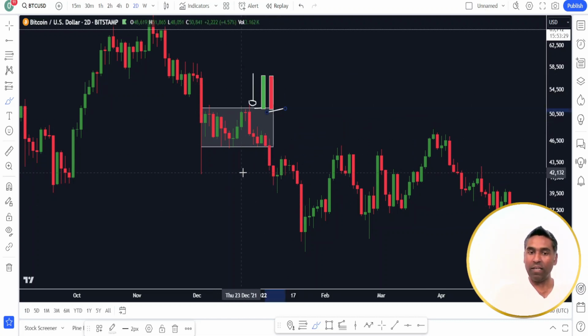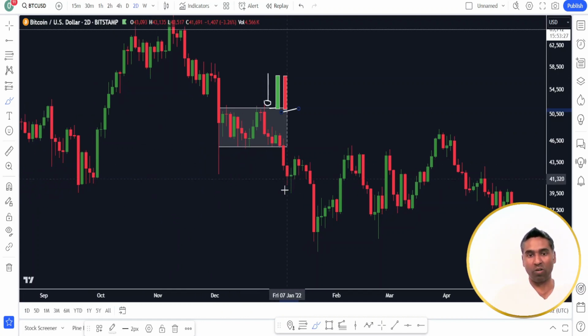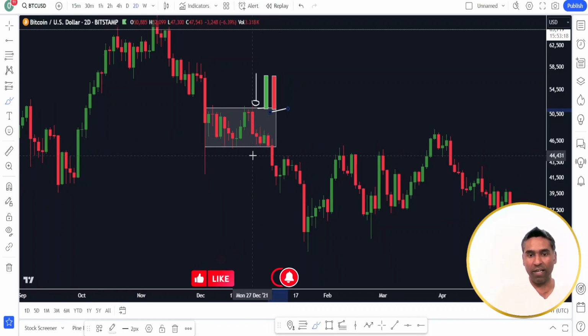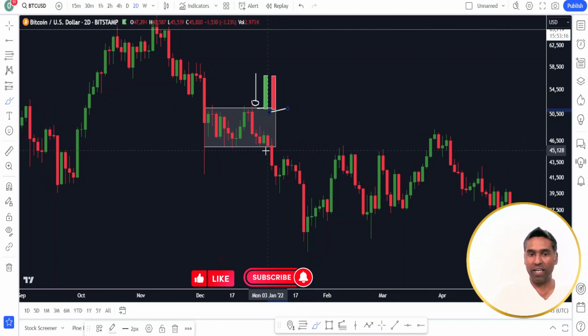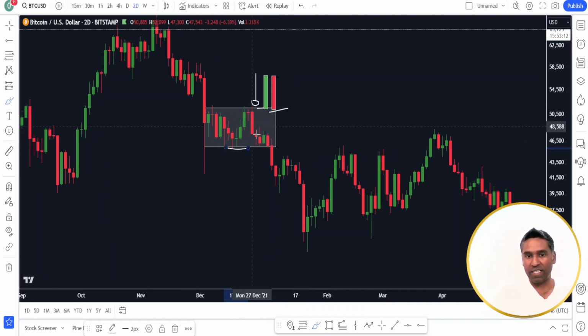While in the other strategy, the breakout strategy, what we want to see is if the support is broken. But sometimes what happens, you see a green candle and then you see another red candle. This is a perfect example of that. So we have a support area here, and the price is coming down here. We see a green candle, and the next candle is a red candle, which is also an engulfing candle. So how do we enter the market here? On the break of this candle, we enter the market here.